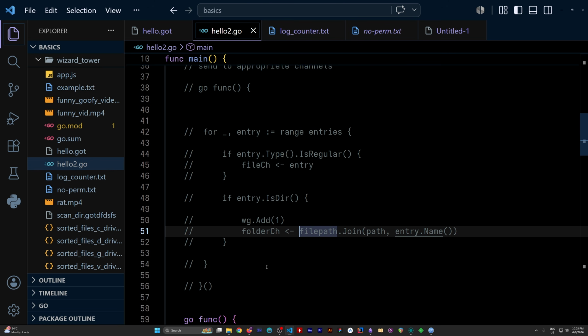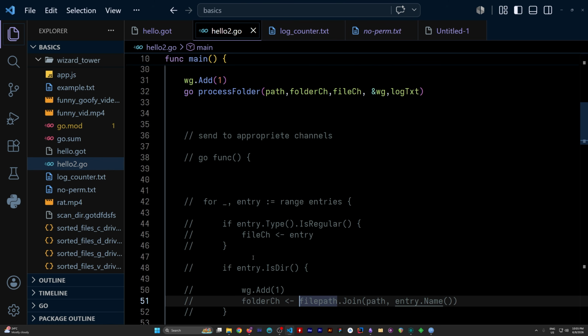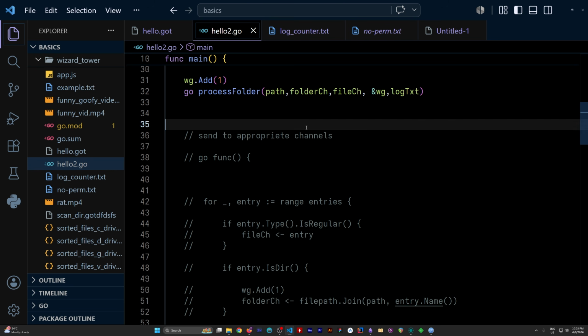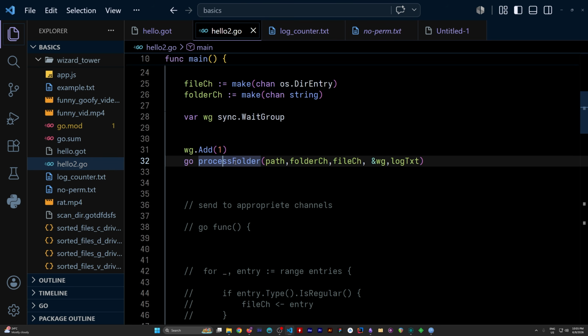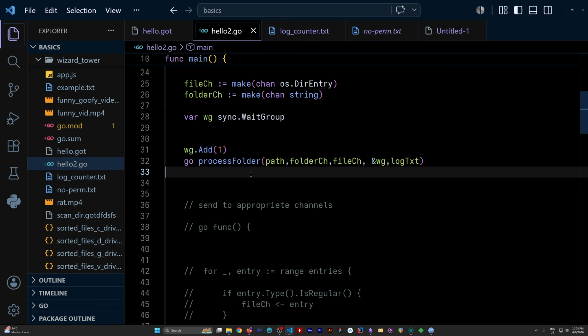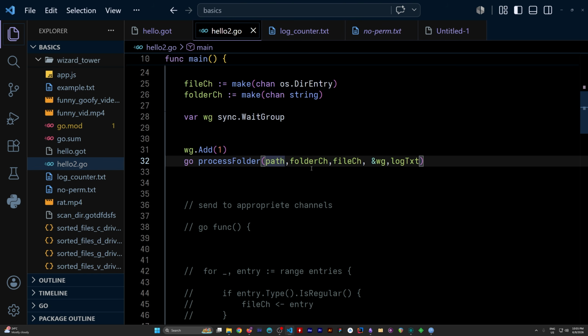So it's a race, and the Go documentation tells you not to do this. The star of this show is process folder. This takes the full path, the channels, and the wait group. So that's pretty much it.